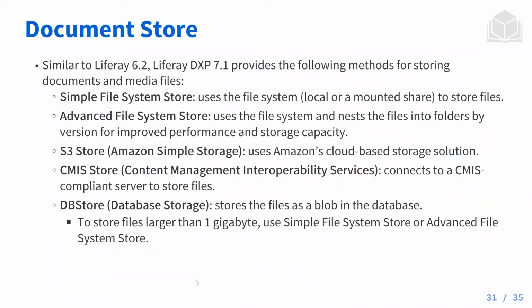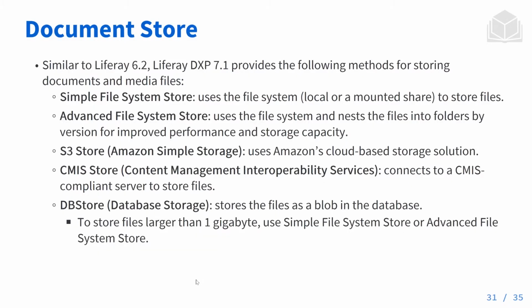So as you're creating and uploading documents in Liferay, they have to be stored somewhere. We have the ability to configure that. Liferay comes with a number of different ways of storing your documents. The big four that we're going to talk about here begin with the simple file system store. This is just where it's going to be. It can be your local machine, or it can be a remote mount somewhere else. Simple file system store is the default.